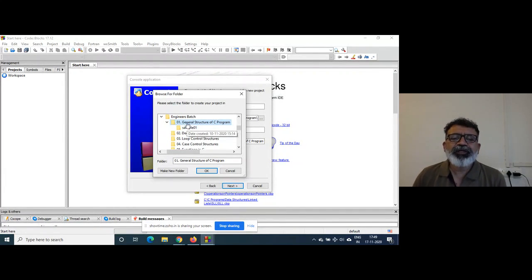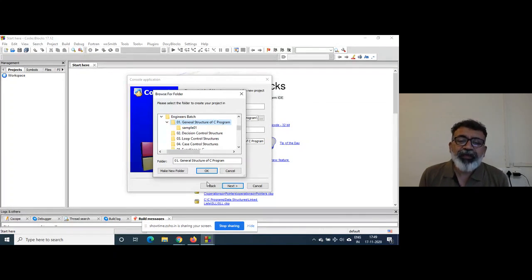Various folders are there, decision control, loop control, that I have already created. Whatever programs I write will go in the first chapter, in this folder, so I can find them easily.